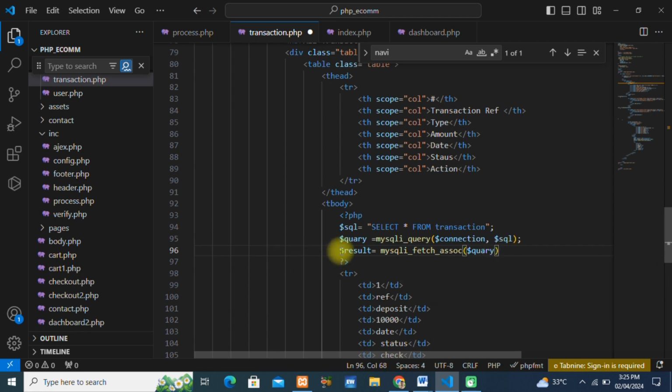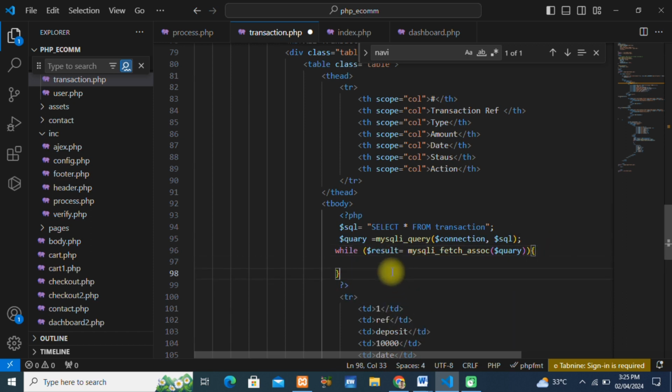This is what we are going to be using the while loop for. So just bracket it like this. We're using a while loop, we want to loop over this here.